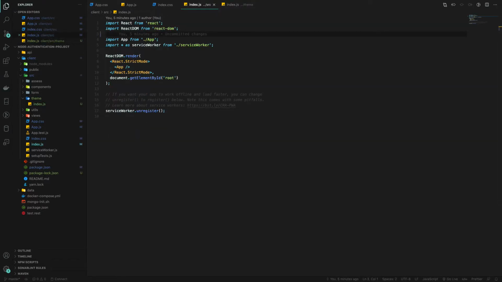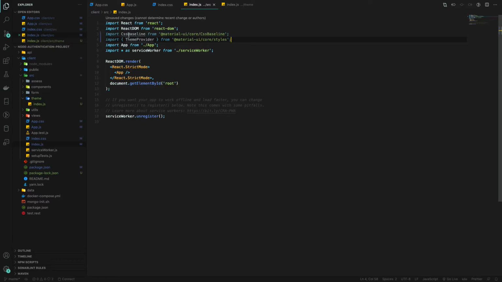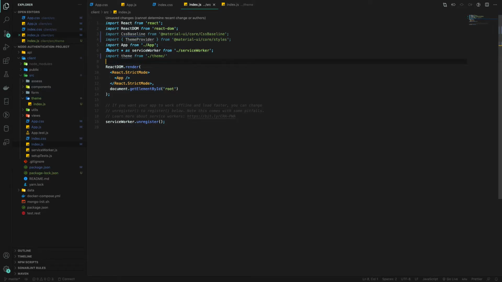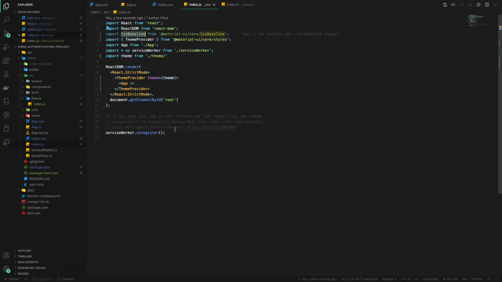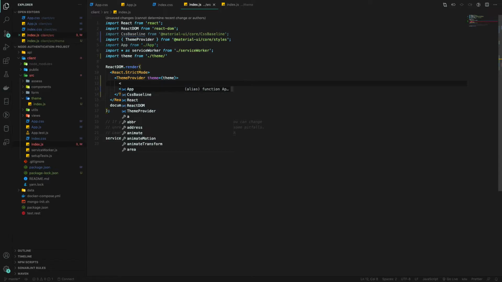I'll copy paste something over there. And this is the theme provider we are going to use to globally apply the theme. And the custom theme will start from here. So instead of starting from the bare app, we actually have the theme provider. This theme will be assigned in here. This is CssBaseline, just to make sure, and it's styled from here as the baseline to start. So now we have just set up the theme.